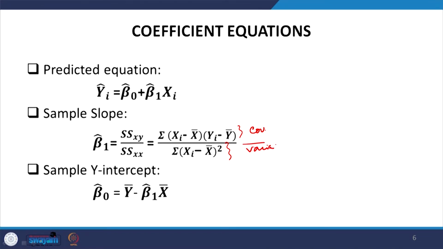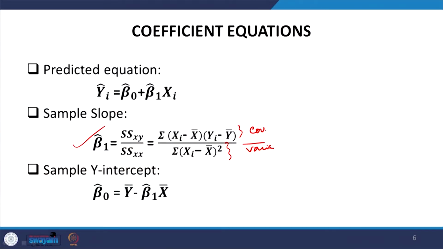So, covariance is basically the relation between the dependent variable and the independent variable, with respect to the total variance of the independent variable. What is the unit change in the variance of the independent variable on the relationship between the two variables? That is the beauty of beta 1 hat. It really explains the change in the nature of x and y.